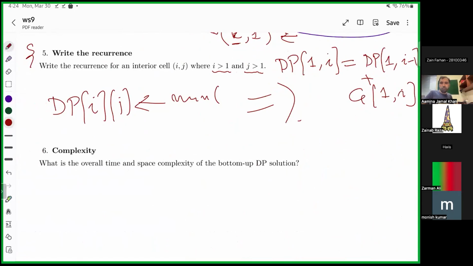Any questions, confusions before we move on? Will greedy algorithm be optimal for this problem? Try कर लो उसको, but I don't think it's optimal. It's not, okay? Greedy algorithm is not optimal for this. Try करने में हर्ज नहीं है. It gives you good practice, but it's not optimal.